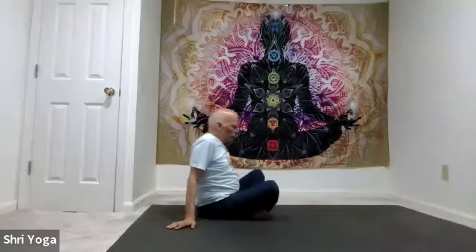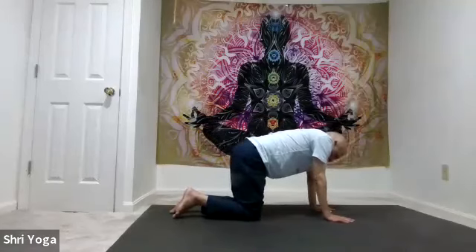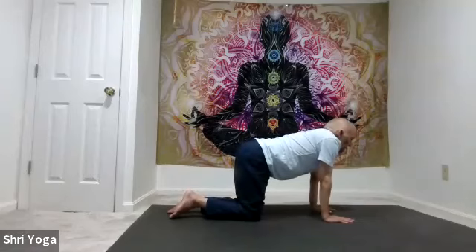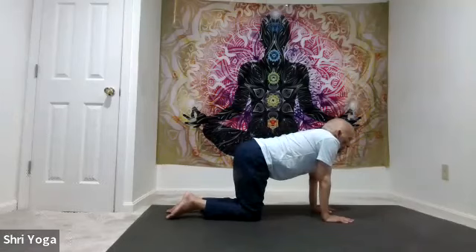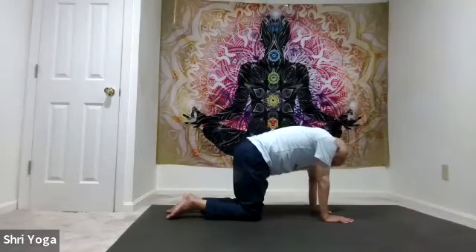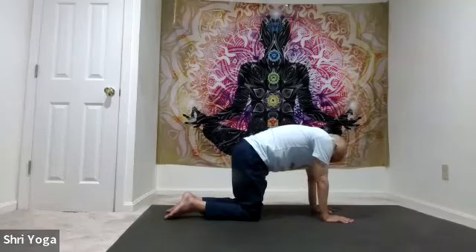Now make your way back to hands and knees. Crease parallel to the front of the mat, shoulders directly over the wrists, spread all ten fingers. Inhale, lift the chin up — slight backbend (cow). Exhale, cat — push down with both arms, tailbone tucks in, try to look towards your belly button. Continue: inhale cow, lift the chin up, slight backbend; exhale cat, push down with both arms. Again, inhale cow, lift the chin up, slight backbend; exhale, spine is rounding, push down with both arms. This is an excellent stretch for the entire spine — try to do this every day.